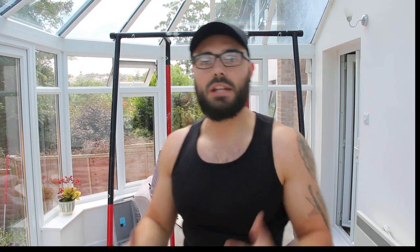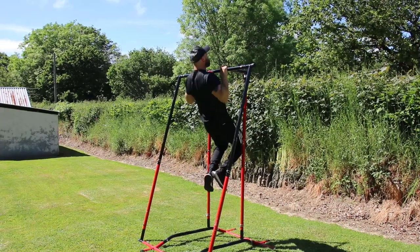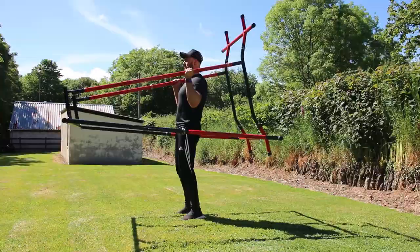Finally, a portable pull-up bar came in the form of the Pull Up Mate. Once you get this, you realise — why wasn't this created sooner? It's a godsend and it's made doing pull-ups and body weight training at home so much easier and more versatile. I'm filming in a conservatory today for better lighting and sound. I set it up yesterday in about five minutes. In previous videos you may have seen me using it in my garage, and I also take it to my dad's huge garden when the weather's great.